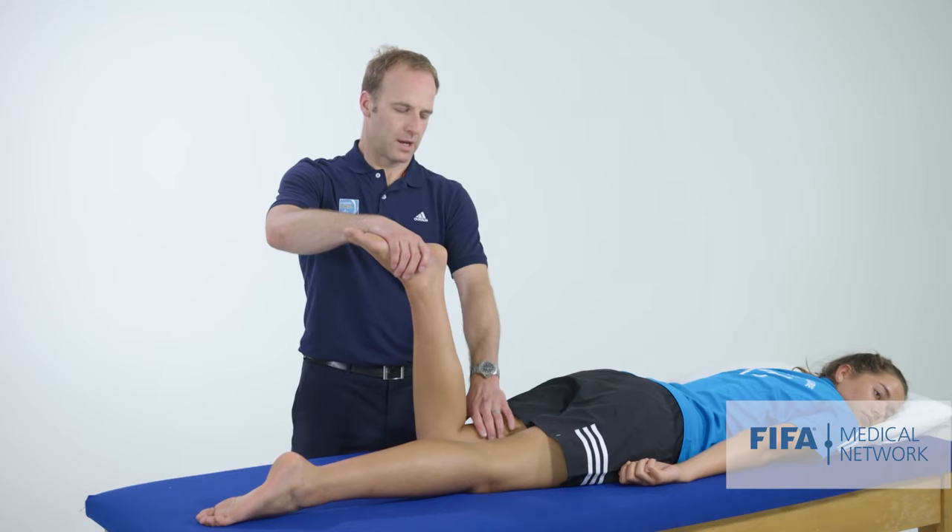These are low sensitivity tests. The final test is the dial test — a useful test if someone's had a more significant injury and you think they may have injured the posterolateral corner structures. We take both feet, flex the knees to about 30 degrees, and externally rotate both feet, looking for asymmetry. An increase in external rotation of more than 10 degrees suggests an isolated posterolateral corner injury. If you take the knees up to 90 degrees and there's increased laxity at that position, you're thinking an isolated posterolateral corner injury combined with a posterior cruciate ligament injury. So that's quite a lot to get through, but that's the approach I take to examining a footballer with an injured knee.